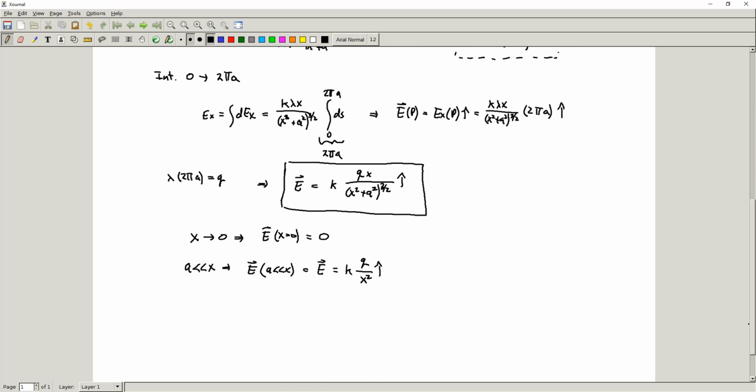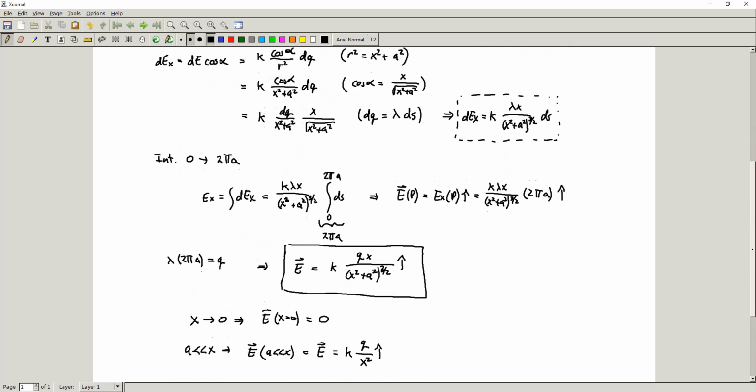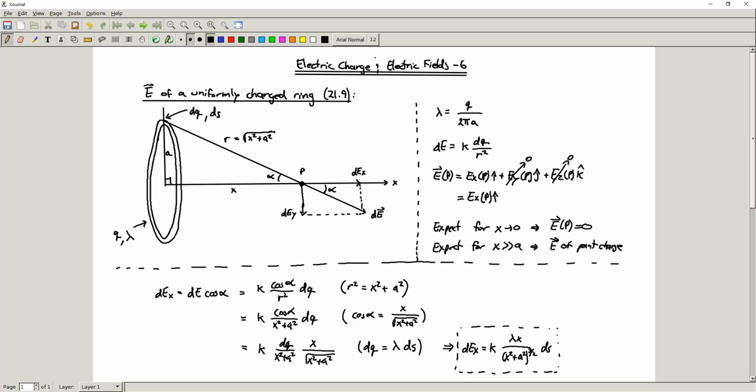Okay, so this was the first example I wanted to do in this video. We're now going to take a look at a charged disk. I'm going to pause the video for a second here to draw the whole thing up. I don't have a drawing down here, but to save time, I'll pause it and we'll get back to it in 1 second.